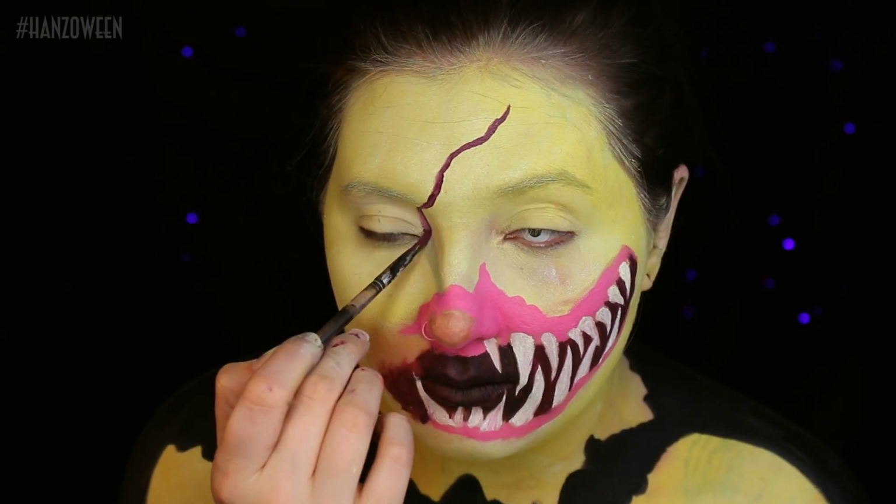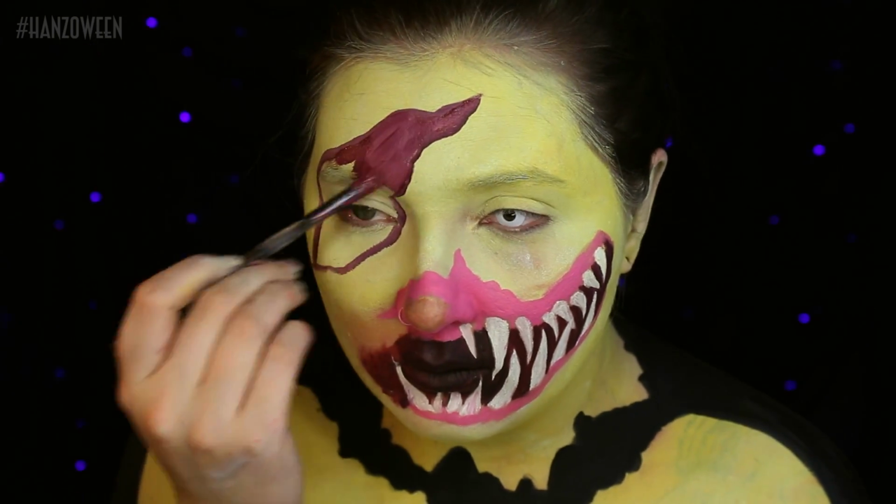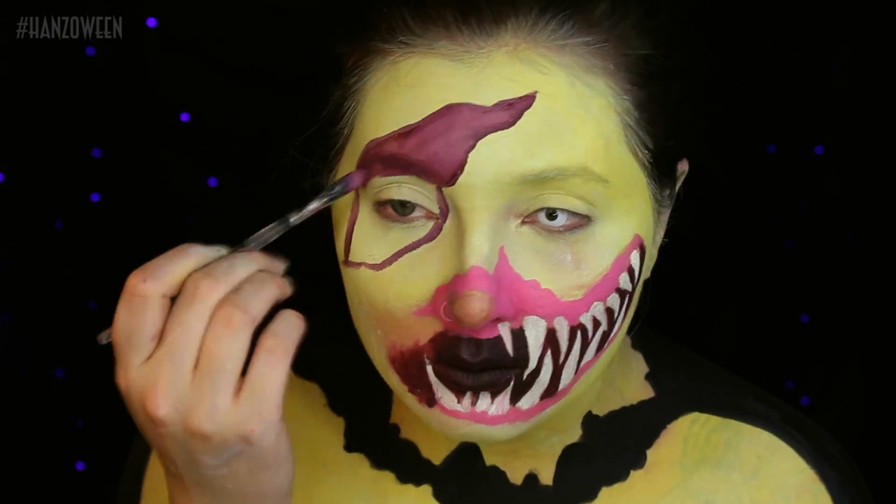The forehead needed something going on too, so I am using some port and drawing in a big tear and filling that in all through around my eye.